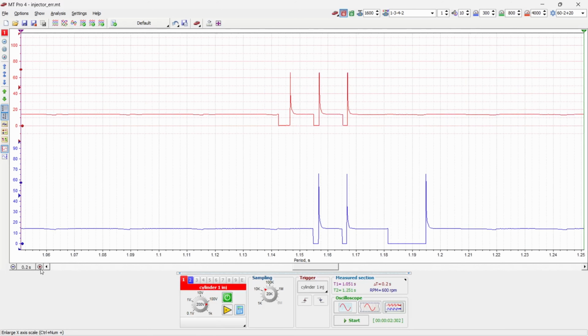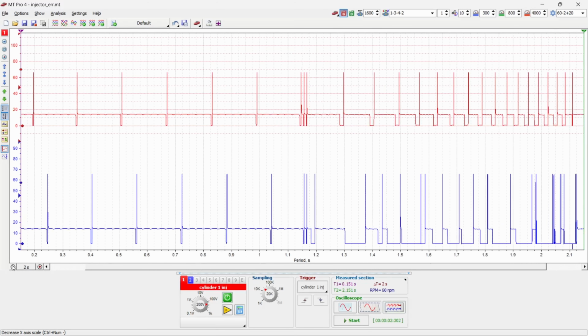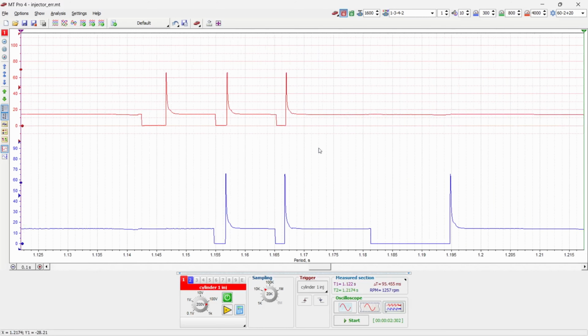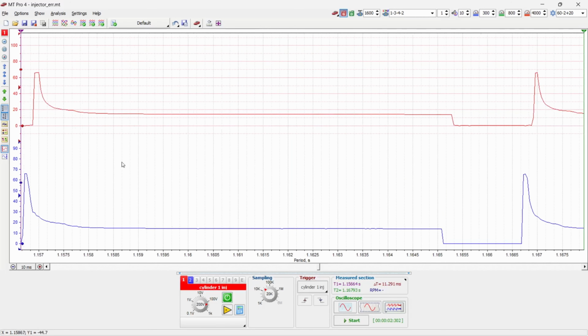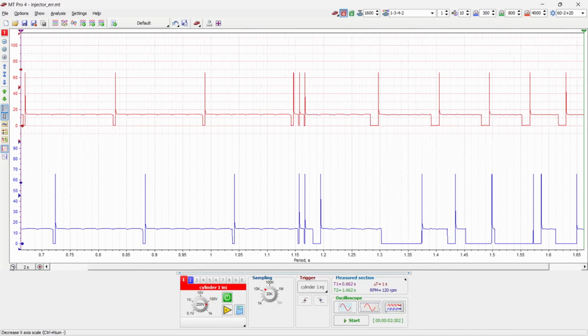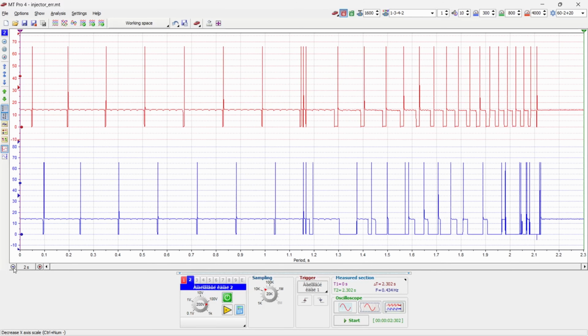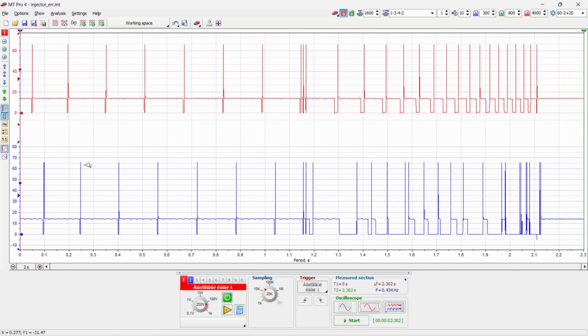You can zoom in and out at the slider bar if you just want to use the mouse. But I think the keyboard functions and using the mouse slider like that is way nice for zooming in. There's a whole lot of waveform manipulation you can do. I encourage doing a little bit of playing around. Again, all of the tips and stuff show up in your bottom left-hand corner here as you go over everything. So, you're not going to remember those shortcuts all the time, but the more you use this, the more you'll get. It's just really nice to be able to manipulate things with a keyboard versus having to click on everything with a mouse.